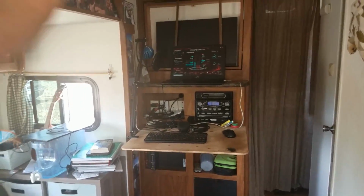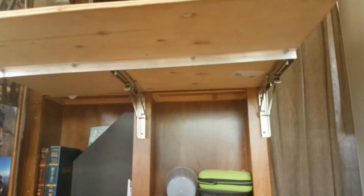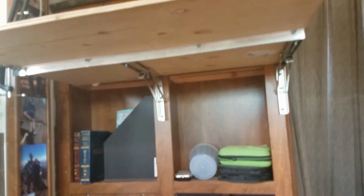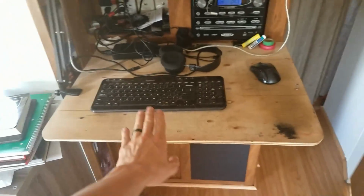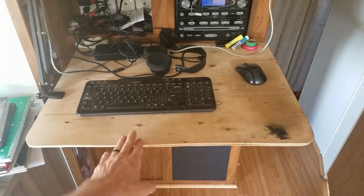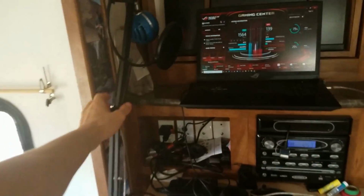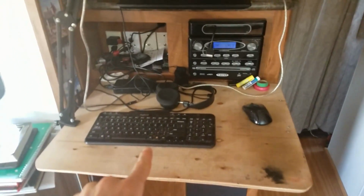Alright, we are on the interior now, just taking a peek at the desk that I have fabricated here. We got these two little desk stands off Amazon, some wall-mounted stands, and I threw them on there, and there's a little support strut, and I grabbed just a piece of plywood, cut it to shape. Those stands actually fold down, and that allows us to move the RV, and then it folds back out once I'm ready to set up and start playing again. I have my laptop sitting up there on that counter, and it allows me to stand comfortably because sitting down for long periods of time kind of bothers my back. I've got the microphone there, the Blue Snowball, an external keyboard and mouse, and it's a pretty comfortable little setup.